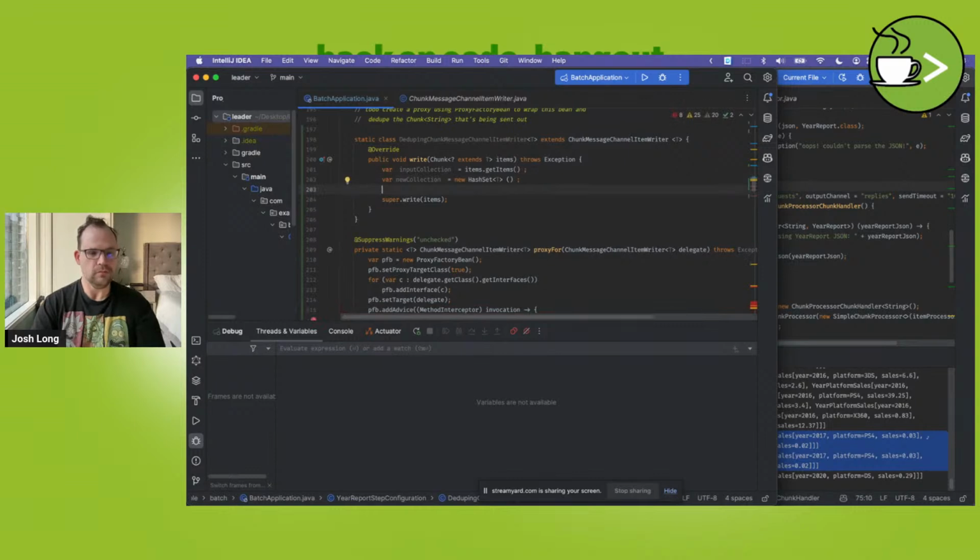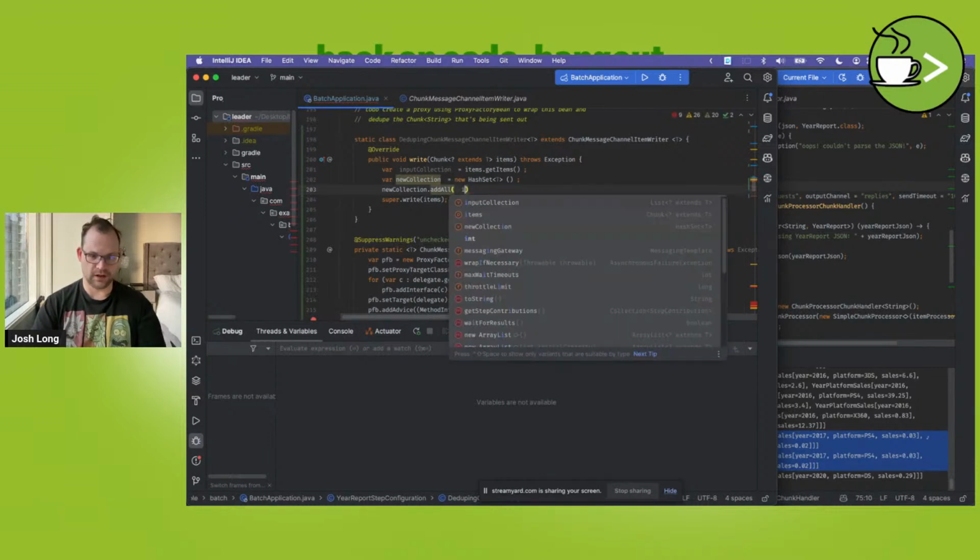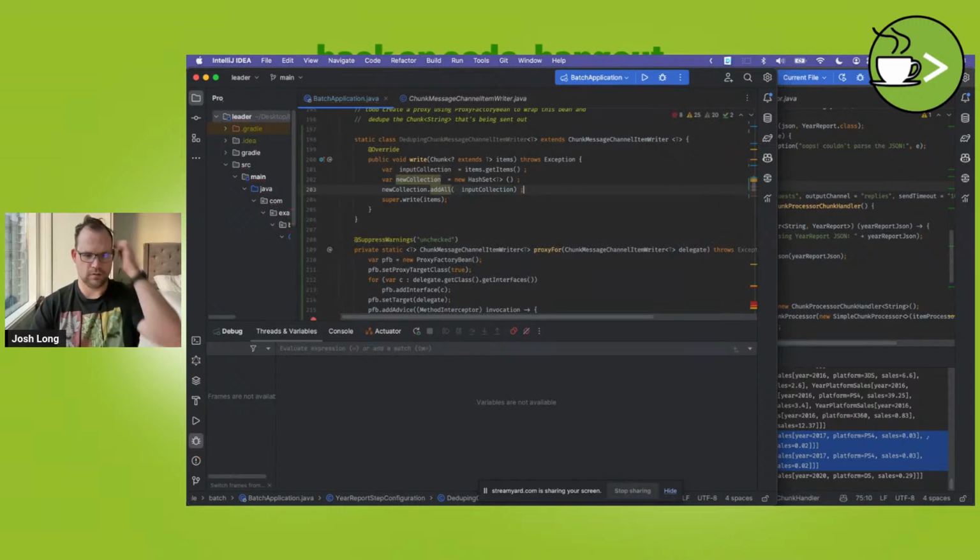So newCollection.addAll(items.getItems) or input collection. Okay, so that's supposed to, now I get it. So that's probably part of the reason that it failed before, because it was sending a collection of T instead of T. And then pass this in, so newCollection, super.write. That's it, that's all I'm going to do.